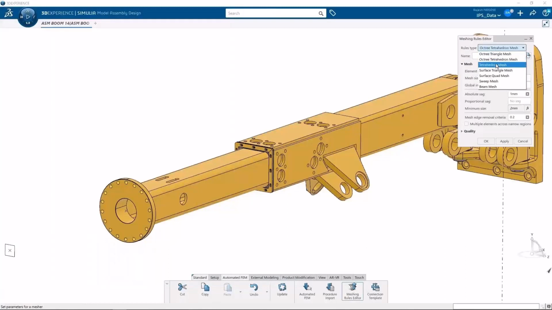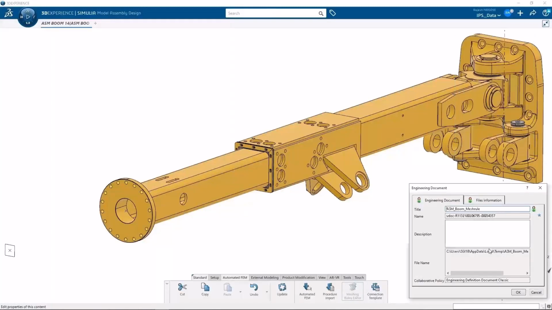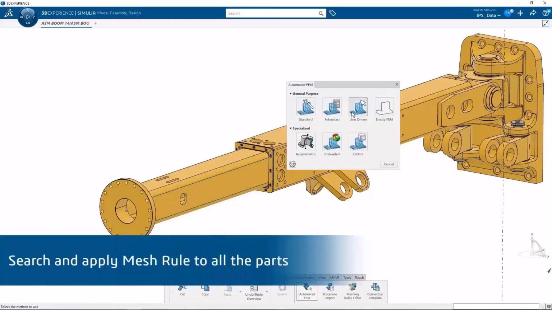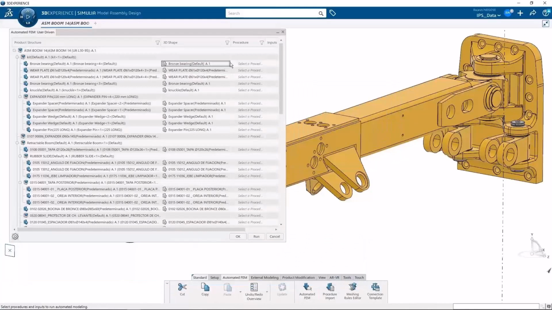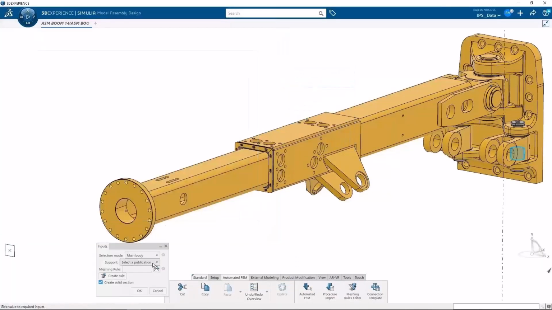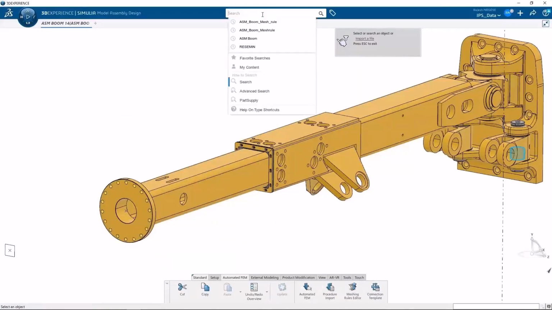So when we look at the types of meshes available in Simulia, there are a lot of formulations to deal with. In this case, when you look at the geometry, we've got really similar looking parts. There's not something that's suddenly thin, it's all kind of plates and square tube. So what we can do is create a mesh rule and say, okay, for most of our geometry, we want to use these similar types of settings for meshing part by part. And then using the tree again, we'll just apply that rule to the different parts that we want to use it on.